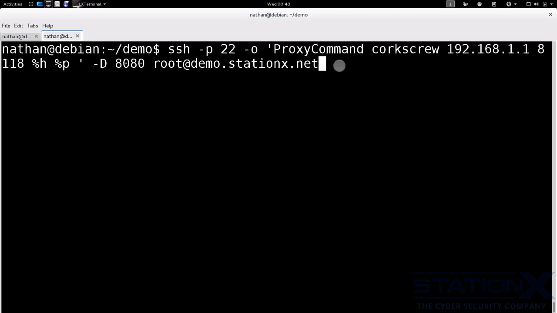Once we have done that, we can put in 127.0.0.1 port 8080 into a browser, and that browser will go via the HTTP proxy and then SSH onto demo.stationx.net. So let's give that a try, see if it works.